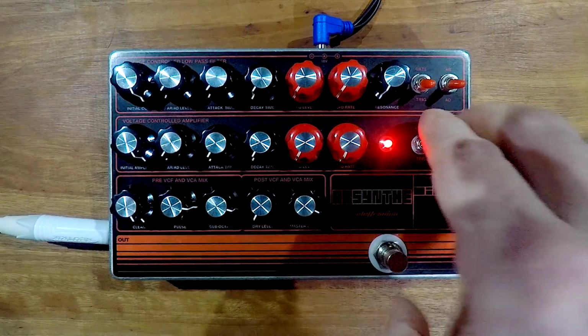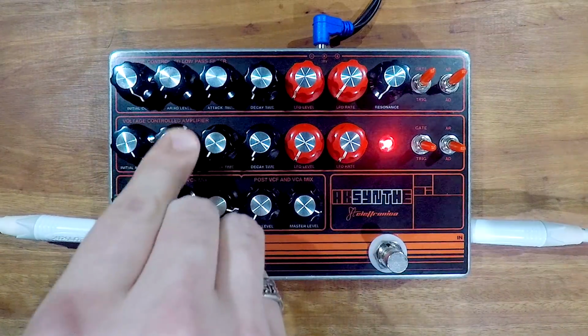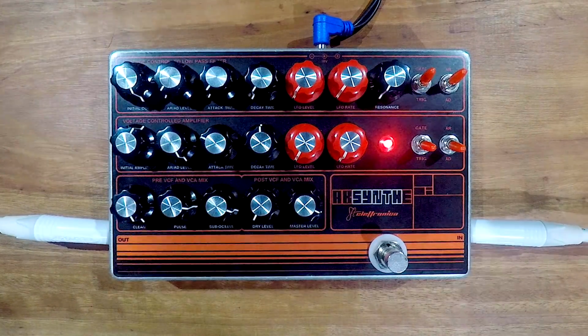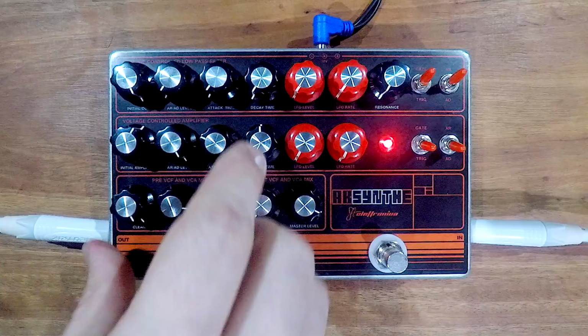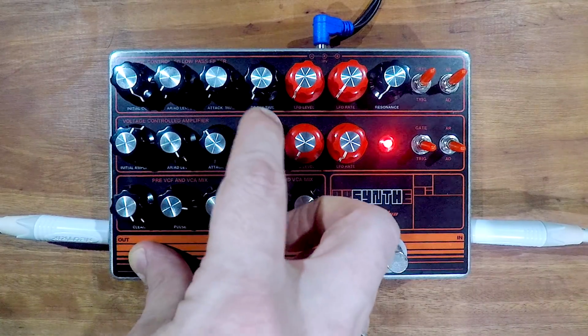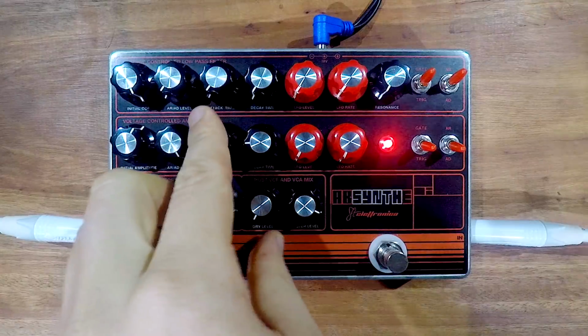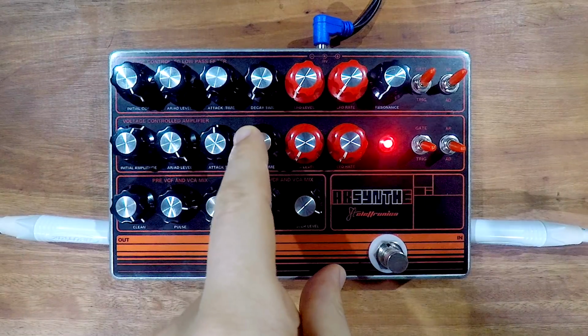volume swell. So let's do this one, and let's bring that one up and that one down a bit, and then you can have a slower attack. You can turn the decay down, so as soon as it hits, it kind of cuts the note. Where's the attack? That's the attack. Slow it down a bit more. Yeah, cool. So that's the decay. So I have to make it really short. Yeah, neat, cool.